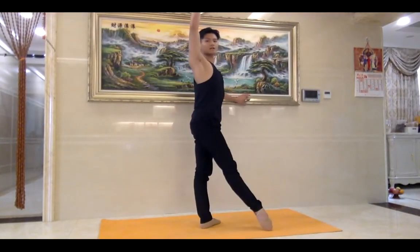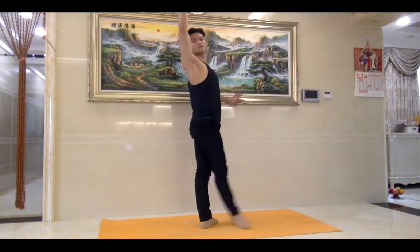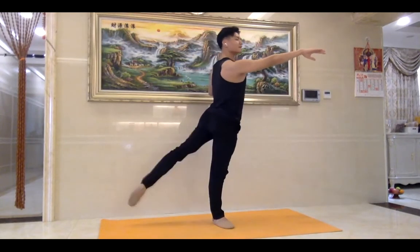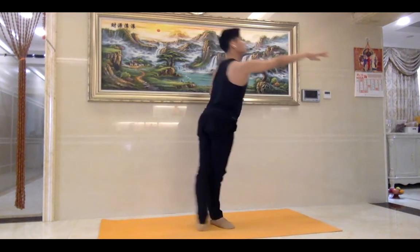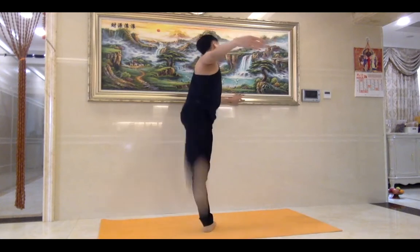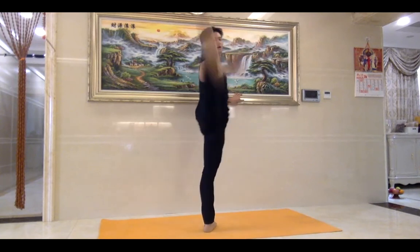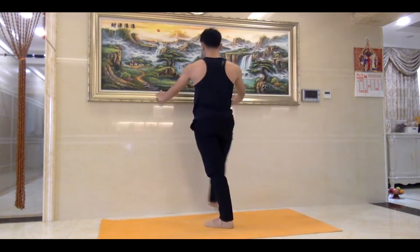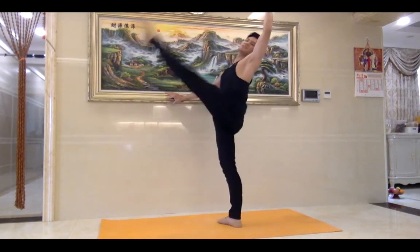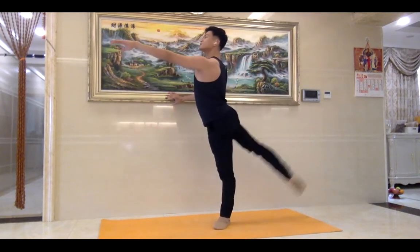Let's do one time two, two retake, three and the four. Two bottom up to the front at seven and eight. One time two, two retake, two bottom up, seven and to the side. One time two, two retake, two bottom up, seven and eight. Out, roll in, roll out to the front, to the back, both hands on the bar. Seven, another side. One, two, two, three. Bottom up, six, seven, supporting leg straight. One, and two, two, three.